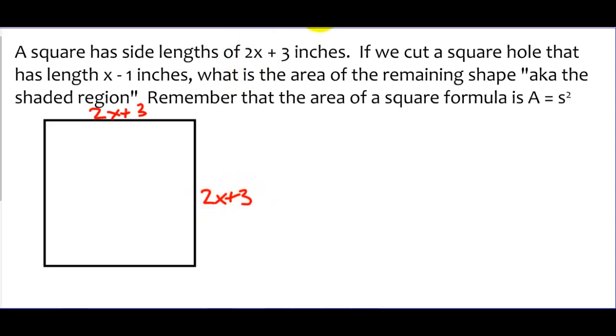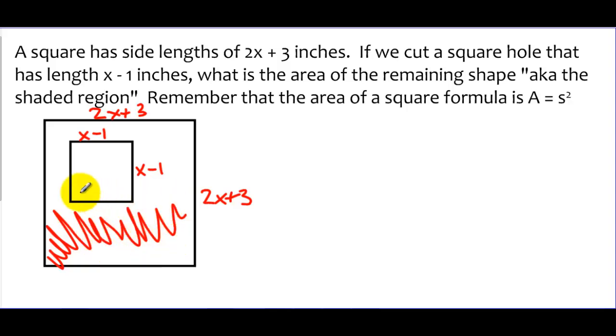And they're saying that we're cutting a hole in this that's also a square. So there's going to be a little hole here. And it says that hole has lengths of x - 1. So we know that each of these is x - 1, and also the width. And it's asking us to write an expression that represents the area of the remaining shape, which we call the shaded region. If I were to see problems like this, the outside area might all be colored in, everything except for the hole. So you might see something like this, where we're saying, tell me about the area of the shaded region. That's everything except the hole that we cut out.